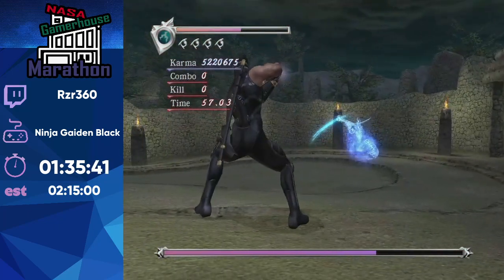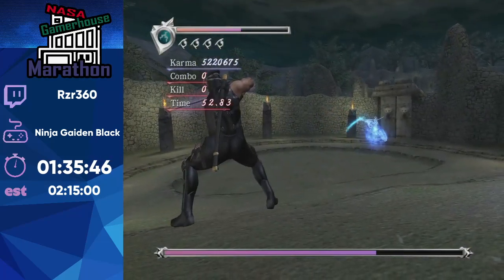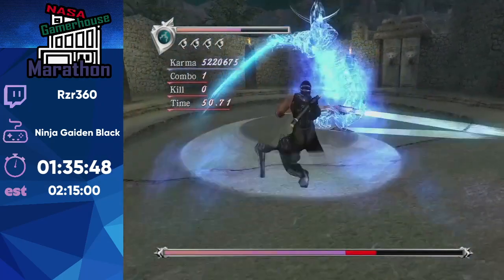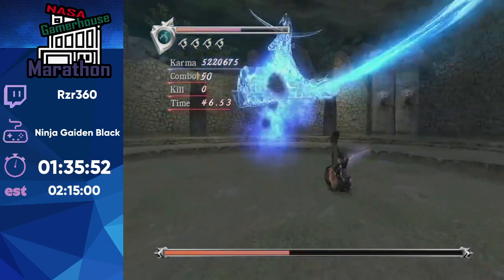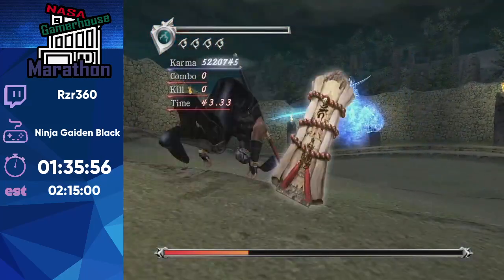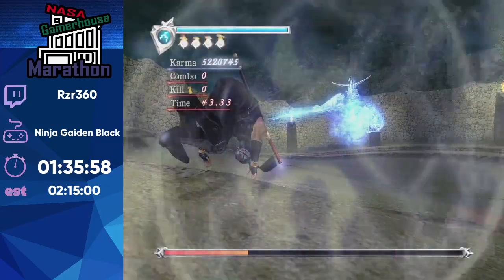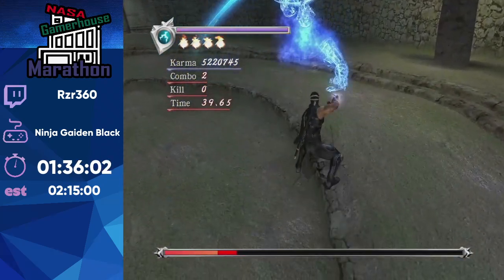Fighting him up close is really scary, so I'm backing off for a little bit. I'm gonna let him come to me and play it safe. Alright, now we'll get close to him again. Okay, that was a bad idea. I shouldn't have done that. Okay, so we lost our talisman because I was being dumb. That's okay though.